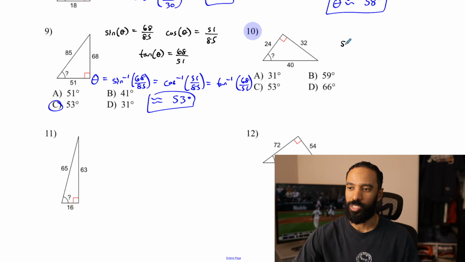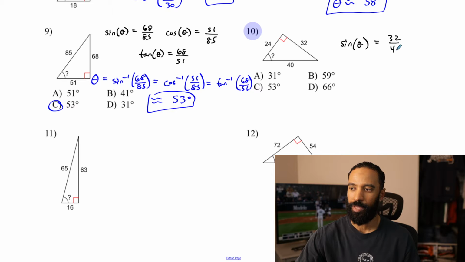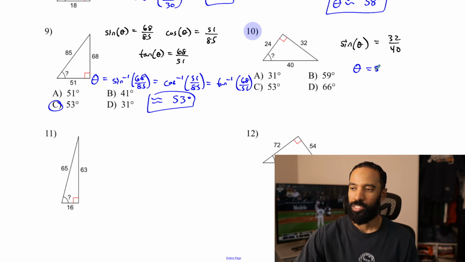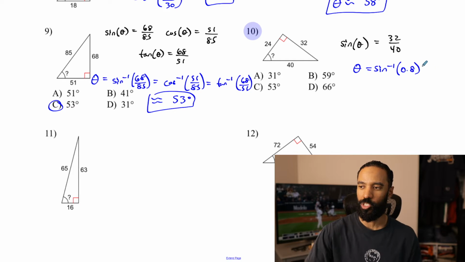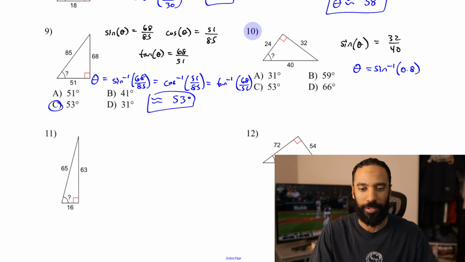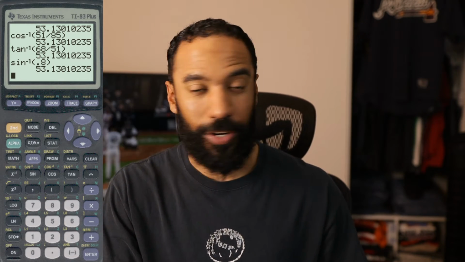So sine of that unknown angle there is 32 over 40. To humor you, although we're not going to be able to do, I'm not going to write both. Theta is the inverse sine of 0.8. Mr. Robinson, why did you say 0.8? I thought it was 32 over 40. Well, 32 over 40 is 0.8. So I can go ahead and still type that in. I'm showing you. Inverse sine of 0.8, but you're still getting a value out of that. It's 53 degrees again?